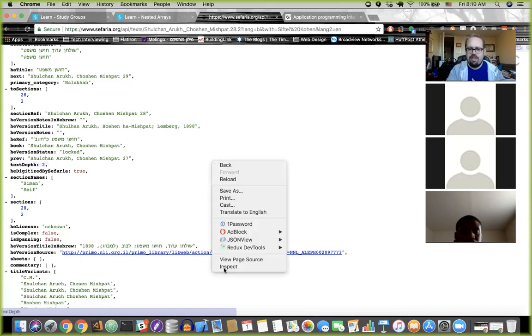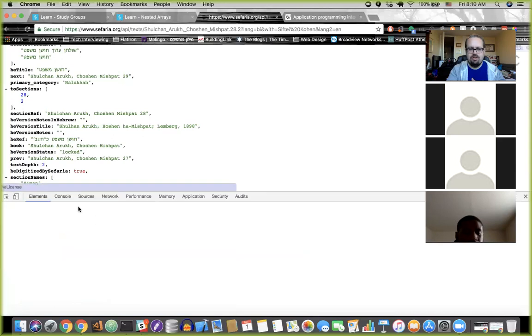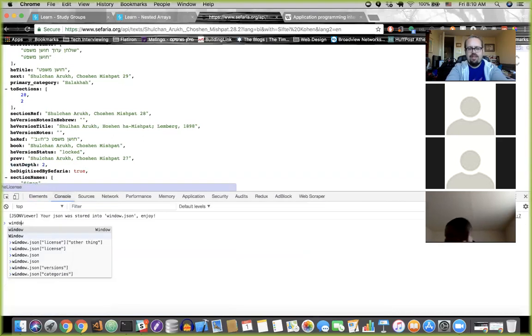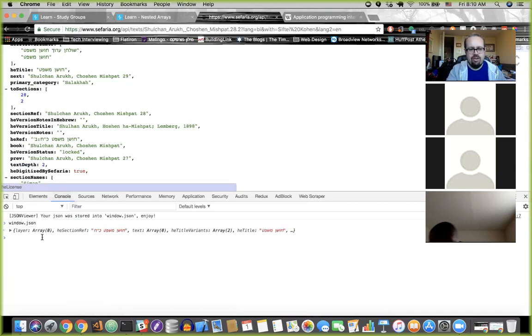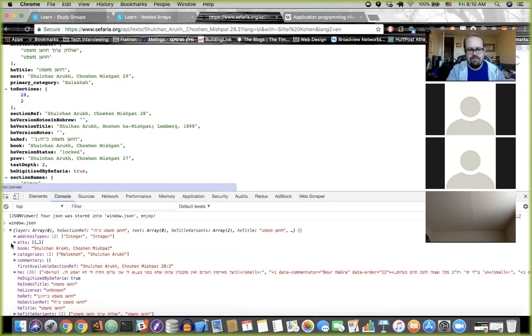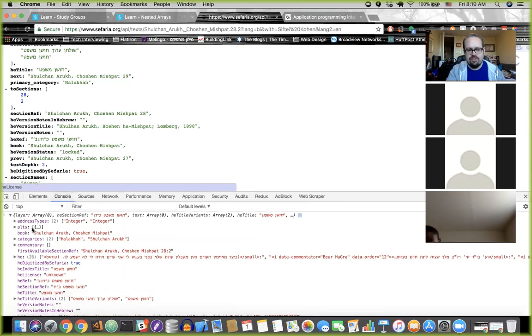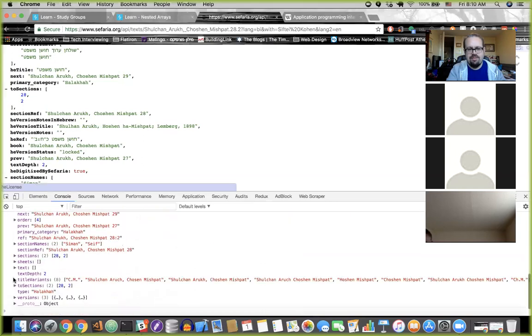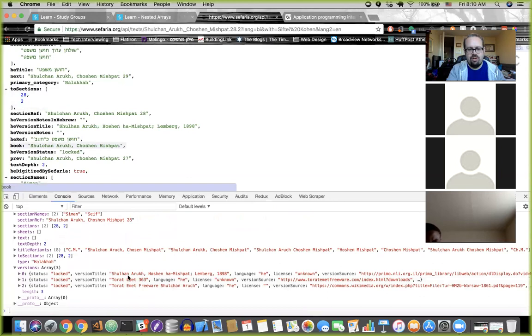And so if I open up my Chrome inspector, the data is automatically saved into window.json. So I could call that and look at that. Look how many layers are there. And what are all these? What are those two brackets representing? An array. An array, and there's hashes within the array, right? With key value pairs, tons of arrays. And here's three different arrays, each with its own hash set of key values.